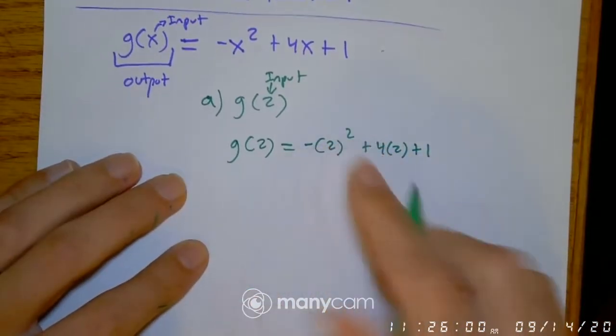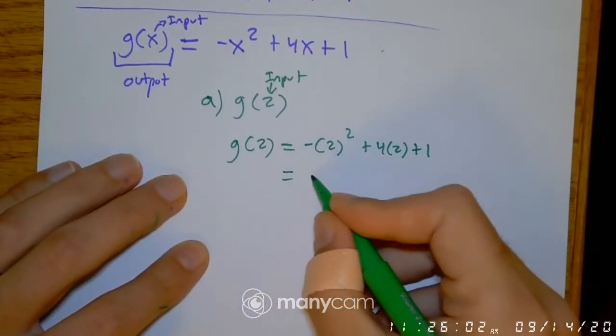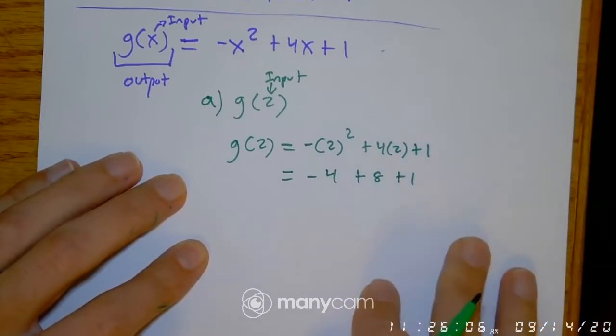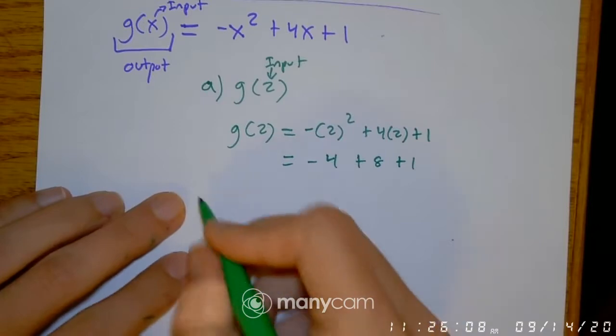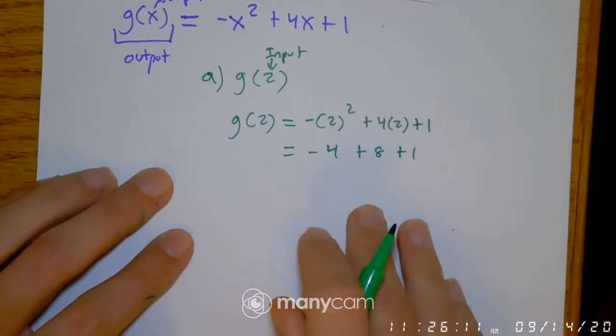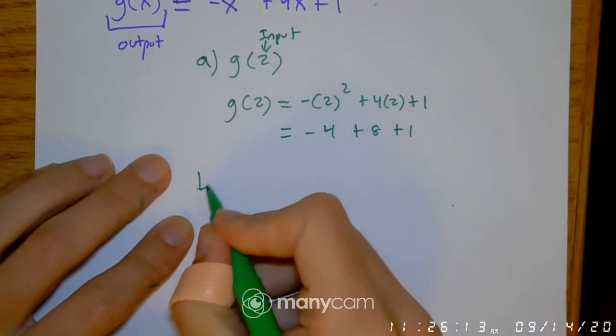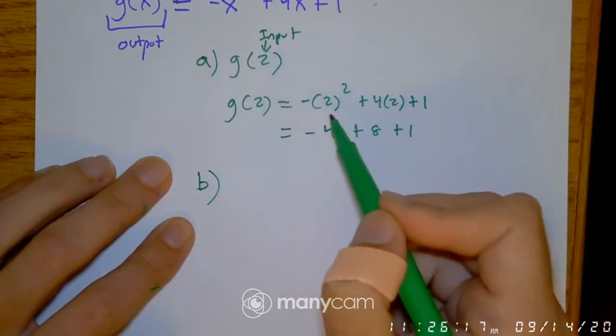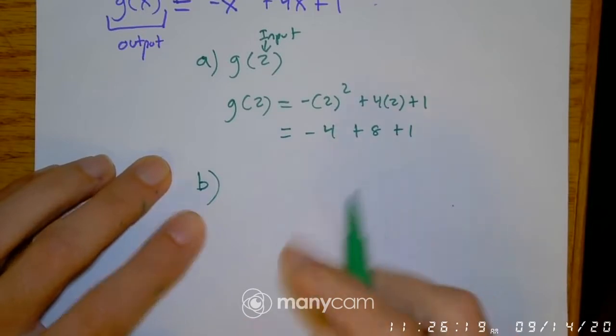Then when you go to evaluate this, you're going to get something like this, and go from there. I'm not going to do the answer. I hope that doesn't bother you. It's just that I don't have a lot of time, and the answer is not important. What is important is that when you see this, you're replacing the inputs with 2.